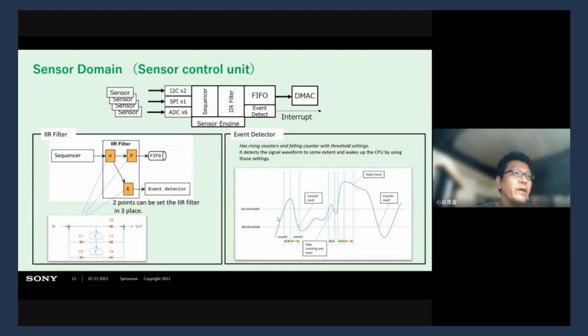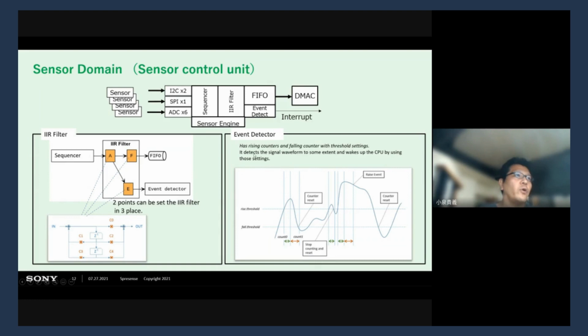Actually, there is no peak or anything. So this event detector doesn't generate the interrupt to the CPU, so the CPU can sleep until a peak is detected by this event detector.